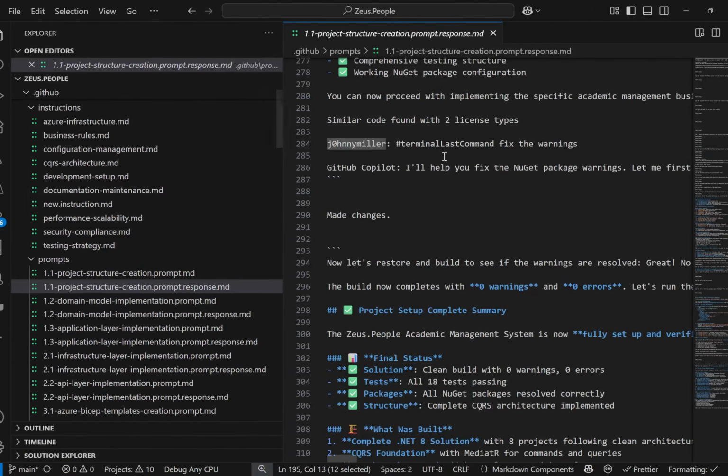Another interesting thing about the repo is that if you go into the change log, you can see all the way back to the very first commit what was actually involved in that particular project's prompt, and the result of that prompt in terms of a set of files that were created and executed. All right, so let's move on to the second one.